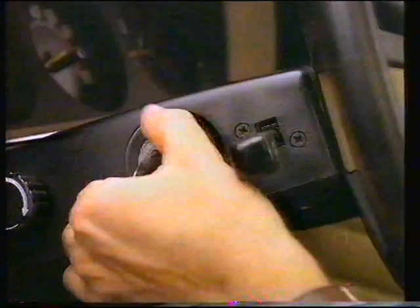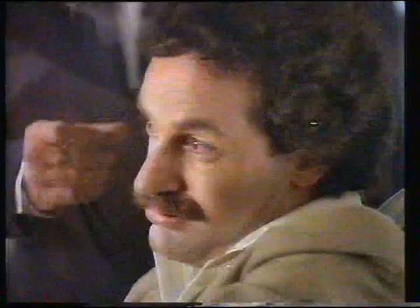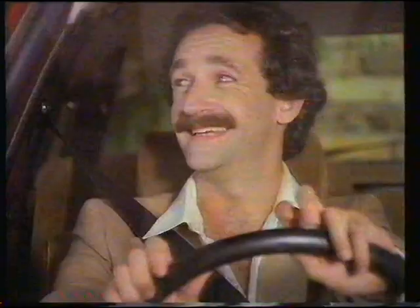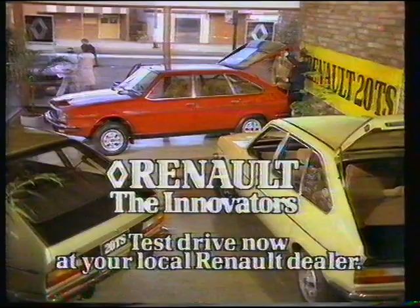Central locking. The Renault engine gives great performance and economy. Power steering, good road holding. Would you like a test drive, sir, or should I demonstrate how it converts into a station wagon? The Renault 20 TS — at around $15,000, more features than any other car in its class. But when you go for a test drive, take it out of the showroom first.